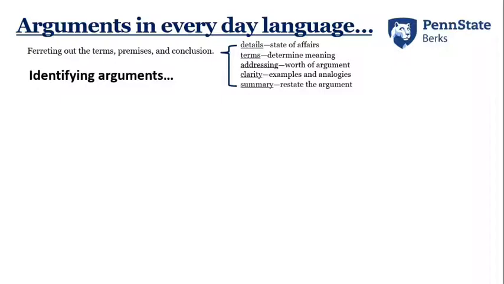When people are having conversations, we constantly look to make sure that we understand them properly, so that we can structure their argument and then respond to it, either affirming it or pointing out some problem with its logical validity or the soundness of one of the propositions. So we always try to determine the details.